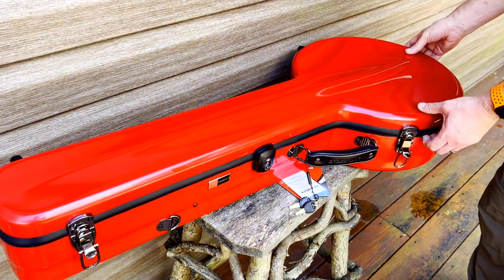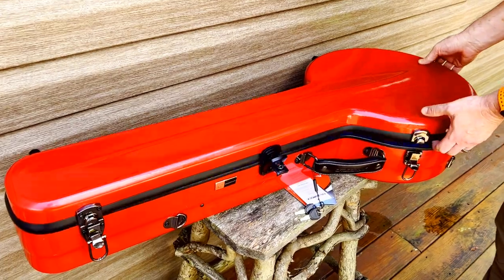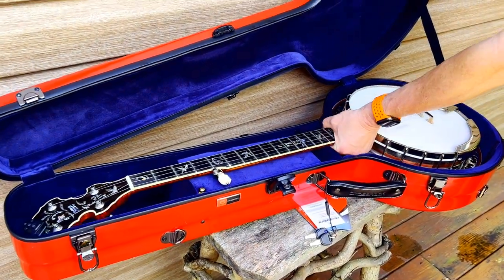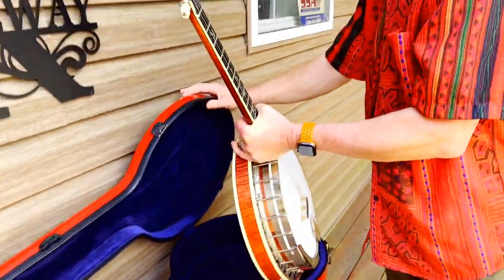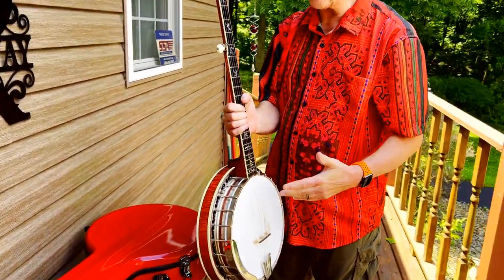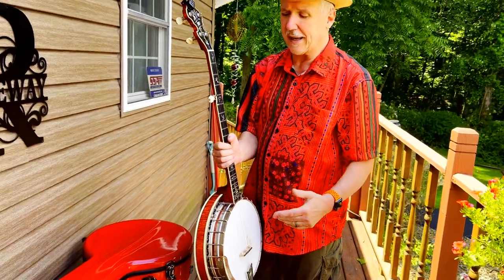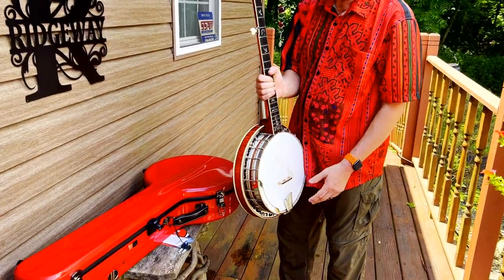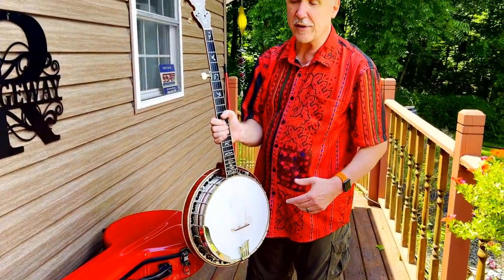This, by the way, is an Ome Phoenix, custom Phoenix, very pretty banjo. And, you know, this is the thing with banjos. You have an expensive banjo, you want to protect it, right? And this has a suspension, what they call suspension inside. I'll show you that. So it's a lot different than a lot of other cases.